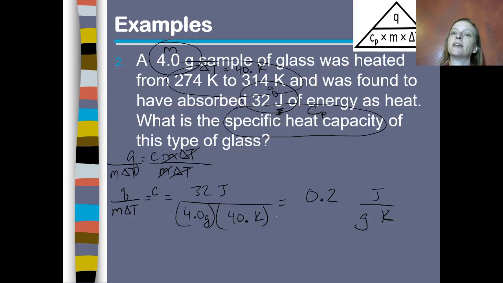Remember, I said that checking for significant figures is always important, so let's see if my sig figs are okay. I've got 2 sig figs up top, 2 sig figs here, 2 sig figs here. So my answer should have 2 significant figures. Right now, my answer only has 1 significant figure. I need to add in a second significant digit in order for my answer to have the right level of precision.